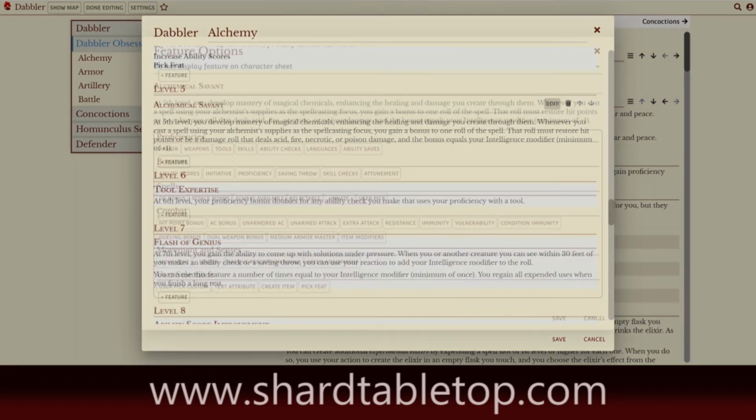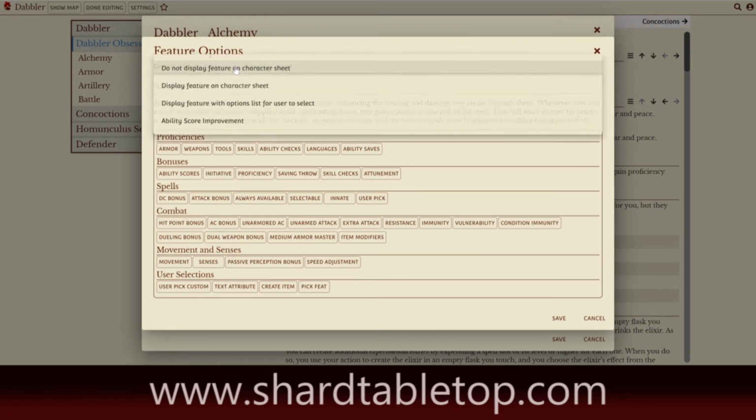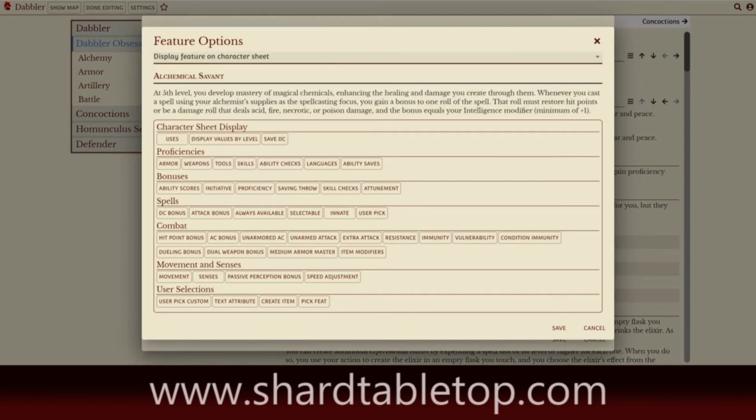Alright, so this is just going to be displayed on the character sheet. There really isn't modeling for this, and that's because it has dependencies on damage types and on healing and so forth, and the amount of work that would be necessary to actually detect that that was what was going on and add the bonus would be more work for the player than just adding it by hand.